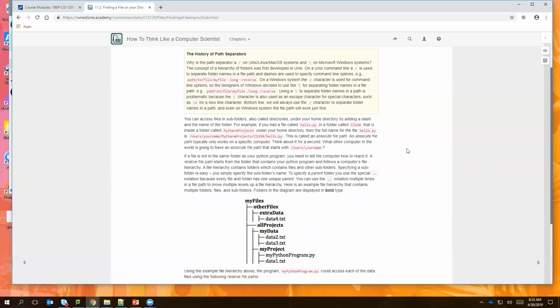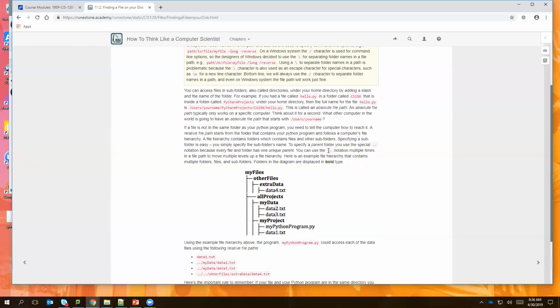Now, when we are looking at a path to a file, if it starts with the drive letter, the C:\ or H:\, that's an absolute file name. Actually, if it starts with a slash at all at the very beginning of the file name, that's an absolute file name. That means starting at the beginning of the folder chain at the base of the drive letter, find these folders the whole way out. There's a lot of training available for working with DOS commands and files, so we'll just look at it quickly here.